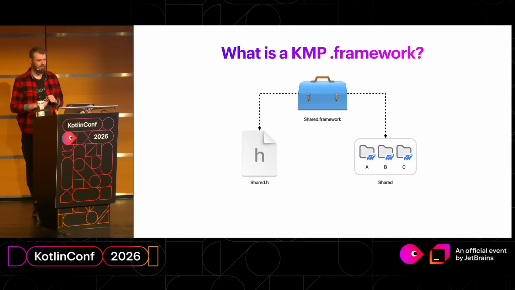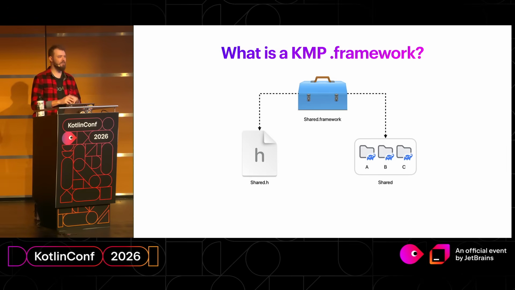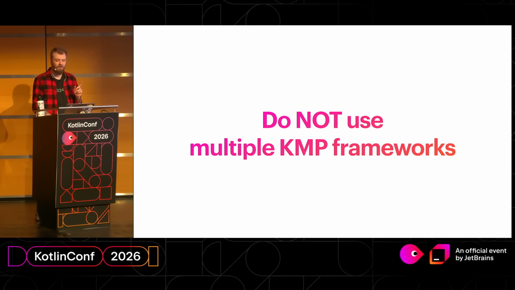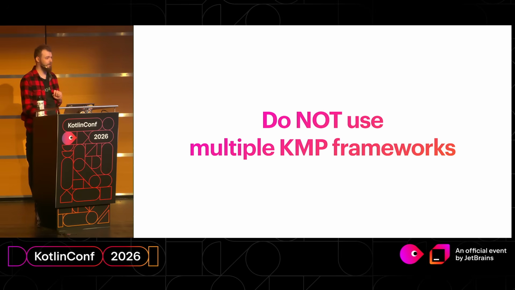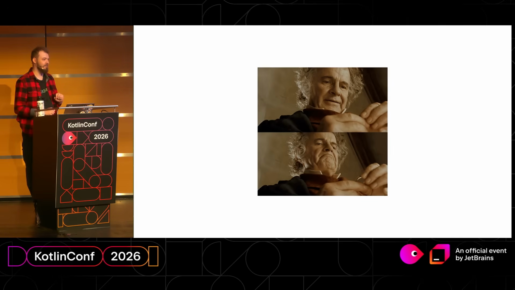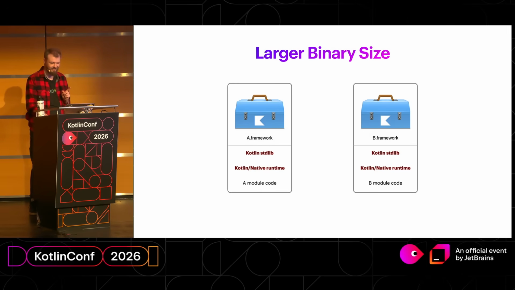One big difference is you should always have a single KMP framework. You should never have multiple KMP frameworks in your app. I will repeat that. Do not use multiple KMP frameworks. And before you hit me with like, why shouldn't you? Let me tell you. The obvious one is larger binary size, right?